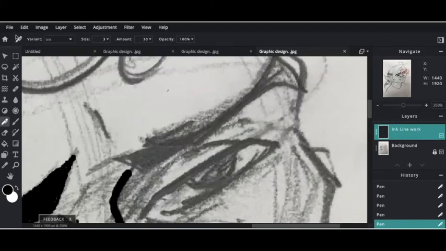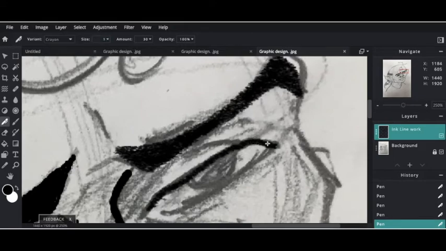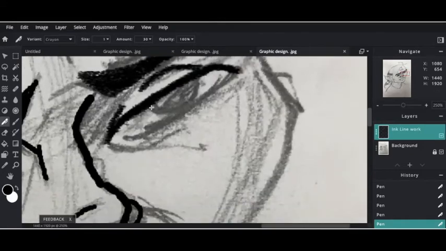So I'm going to change it, try something else out. There's one called crayon, so I'm going to draw the other side in crayon to give you a look at different options that you can have. You can choose as the artist what you would like to do. Crayon has a little bit more texture to it, but I'm doing the same principles. I'm getting those dark lines where I want them, thinner lines where I want them, to help show shadow and form.